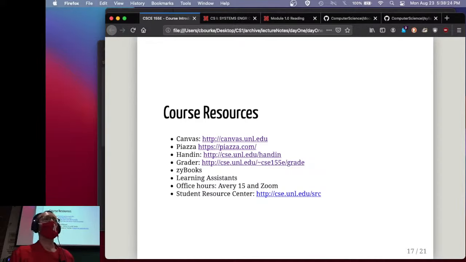Last year, some students took it upon themselves to establish a Discord, which I'm completely fine with. If somebody wants to set up a Discord server, the first one to do it and post it to Piazza is probably going to be the most popular one because everybody will join that. But it's fine as long as you don't share code on that Discord. If you want to, you can join the SAB Discord. That's the Student Advisory Board Discord, and we can make a sub-channel for this course if you want to. Lots of options there.